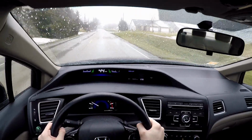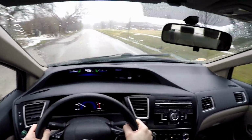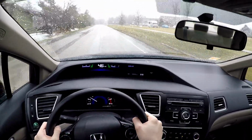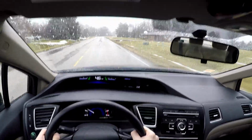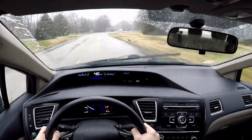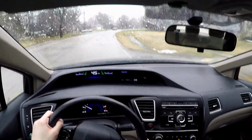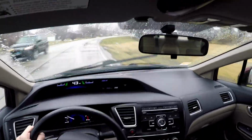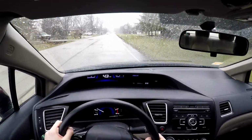So I figure this is a good time to ask the owner here, Scotty, his opinions on the car. I know you're a relatively new driver, but what are some of your experiences with it already, off the bat? Or what are your thoughts on it? I think it's a decent car. It just does what it needs to do. Yeah. It works. It's reliable. Yep. I mean, that is the Civic in a nutshell. It works, it does what it needs to do, and it's reliable.